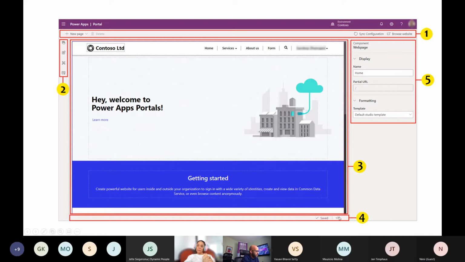Of course, all that we see here is the HTML area that we are allowed to change, okay? So if you're using a web template that has a header and an image there, you wouldn't be able to change that part of the page by clicking here, all right? 5, property page. Again, this may vary depending on which component you have highlighted. If you have the whole page highlighted, you'd see properties of the page. If you are adding an entity list to your page, then the contents of properties would change there. So it's dynamic. All right, so let's dive in and let's explore a little bit of Portal Studio.